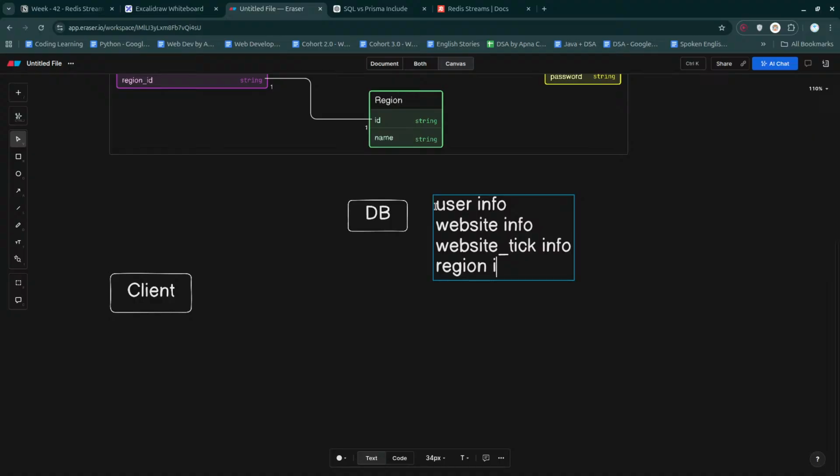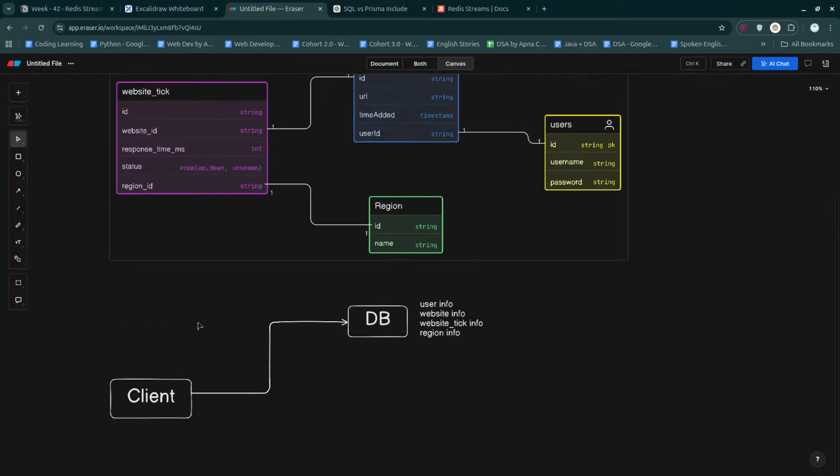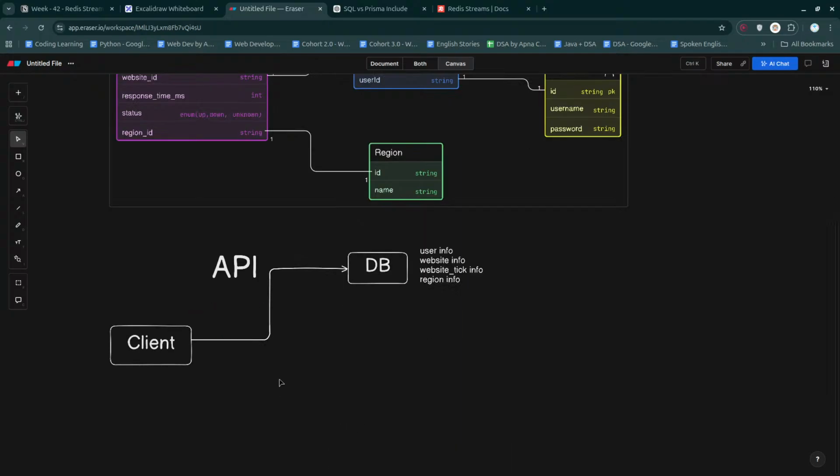These are the types of info we are going to have inside the database, and the client saves all this information in the database. All of this happens in the API section.